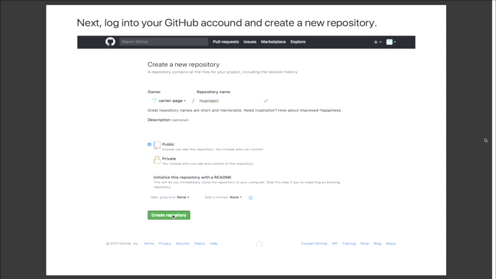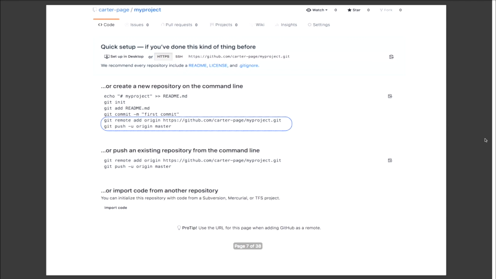Now, in order to send these files off from the CS50 IDE into GitHub, we need to tell them where to go in GitHub because GitHub's a big place. So we need to get a URL from GitHub to send these files to. So now what you need to do is log into your GitHub account and create a new repository. And you should probably make your repository name something similar to the directory that you're working with to make things easier. So once you finish creating your repository, GitHub will give you this URL after git remote add origin.